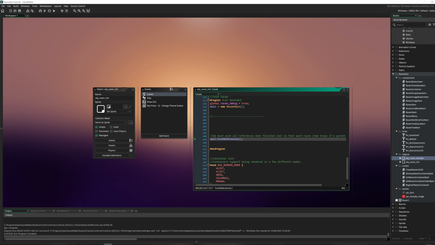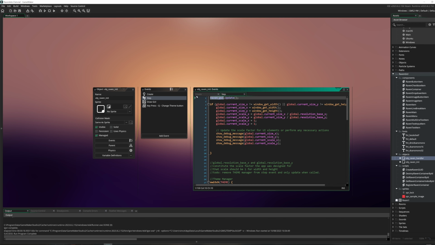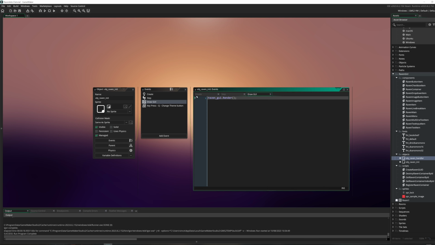When we are about to add containers in a bit, the push references section is responsible for making sure that every element has references to the containers. It is built in, and this is used because when we want to modify things or update it, some information gets passed between those. So you don't have to worry about it too much. Just make sure that you have this line right here. And in the step, you will also want to make sure that you have the correct names there.